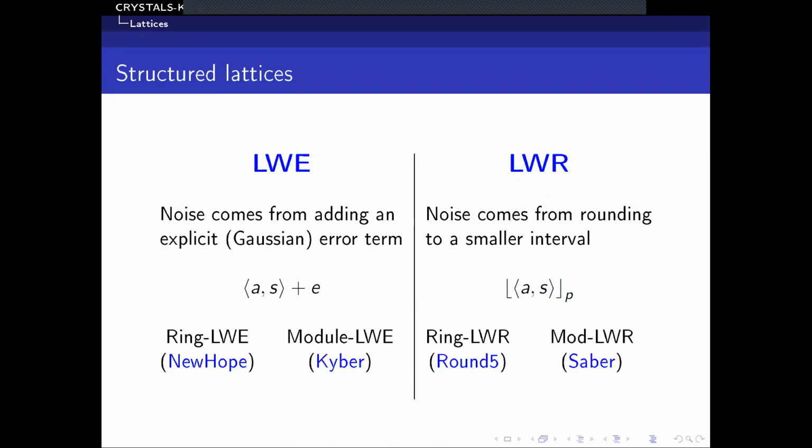Yes, you have some matrices. In the ring LWE, the block is a row, and you can build A from all the rows. But in the module, you have some blocks, and the blocks can be repeated. Is that the main difference between structured and unstructured lattices? No, I mean both ring and module are structured. For the ring, we use only one row. For the module, we use some blocks.